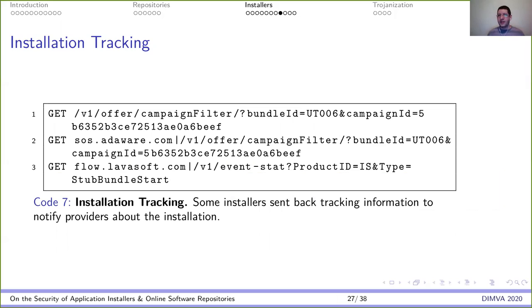But the internet was not only used to retrieve payloads from the network, but also to send notifications about installation procedures to the website developers, for instance. As you can see here, many distinct applications notified and posted tokens to the website developers about the installation procedure. So they can count the number of installations, know which version of the software was installed and on which system. So many tokens are sent by the application installers.